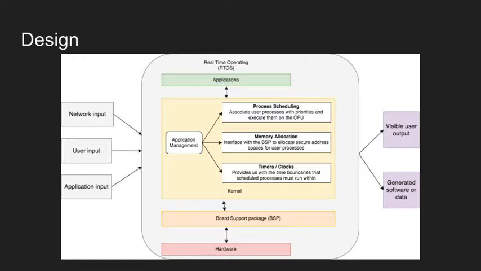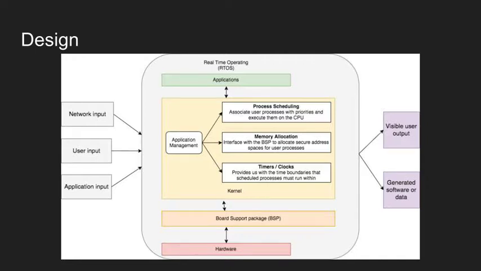When designing our kernel, we decided to look at it in terms of its input and output. So the possible inputs that we'll be supporting will be network input, so things through a network driver that we'll be writing custom, user input, things through the keyboard and the mouse and standard input, as well as application input, which would be user-produced binaries that will run on our kernel.